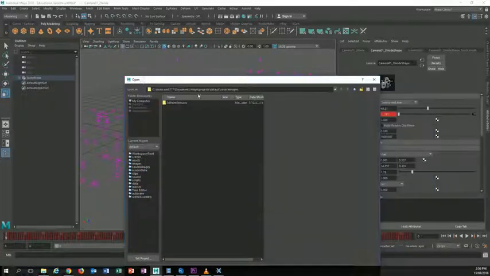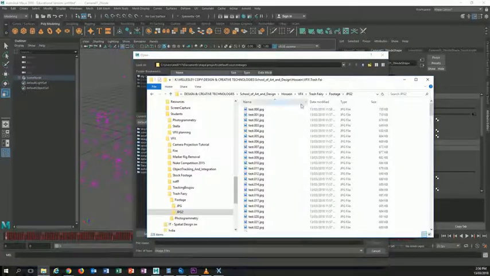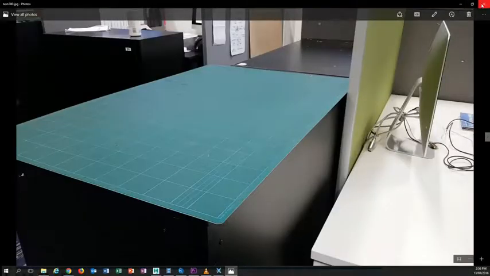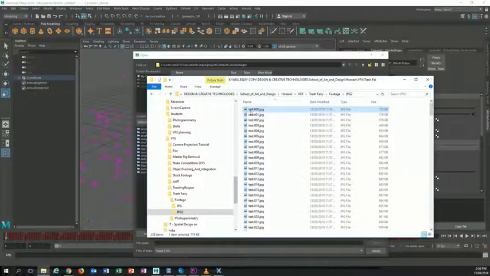So when you export an image sequence out of Premiere or After Effects, just look at the naming. Here it is test, and there's a dot, and there's the frame padding 000, and then there's a dot, and then the extension. That first dot is important.